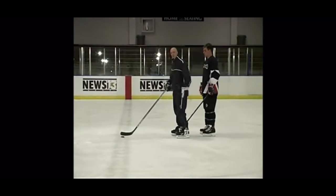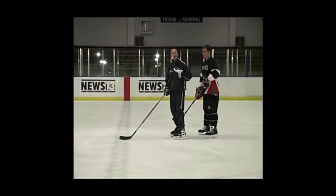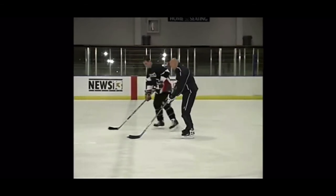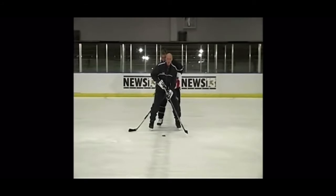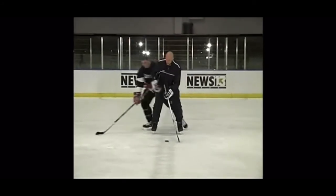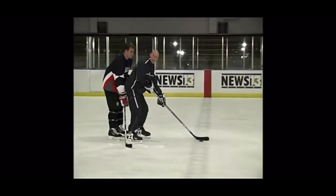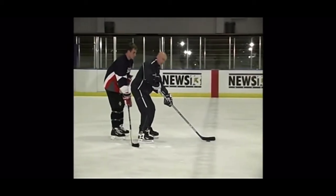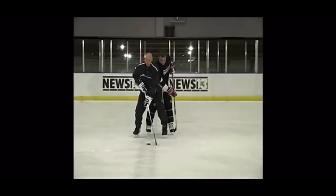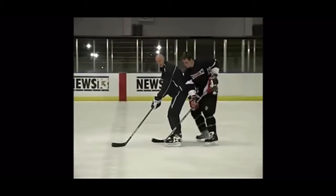So here we are. The first exercise is no competition, teaching the offensive player how to move. So if the defensive player comes around to the side, we want the offensive player to bring their back and their butt facing and push away. If they come around again to the same side, then again, bring your butt and your back and push away, protect that puck. If they come back the other way, we again slide, trying to get there right away, trying to even move with the opponent. As the opponent moves, the offensive player moves.